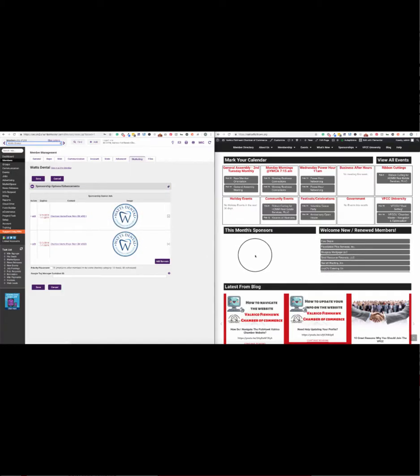Other than sizing it correctly and making sure you've got your background and all that correct, that is pretty much all you need to know about getting the sponsor logos right here. Make sure that whoever is doing this understands that it needs to be the right size. If the customer gave us a logo that's too small, we need to ask them for a bigger one, because we can always shrink it, but we can't make it bigger.